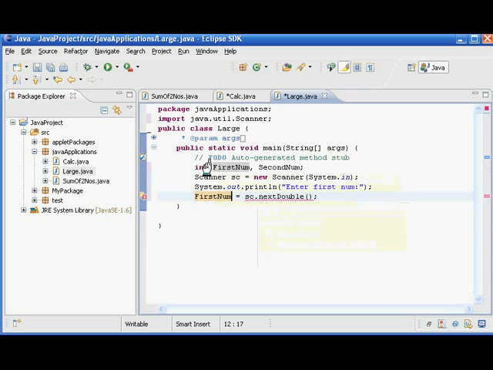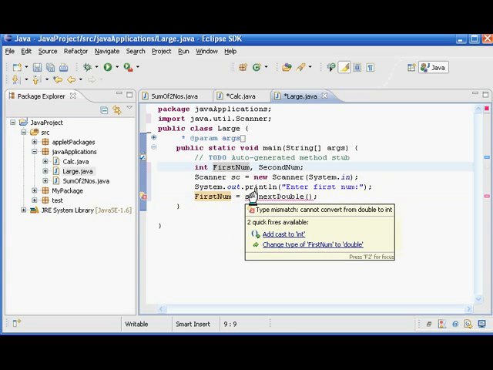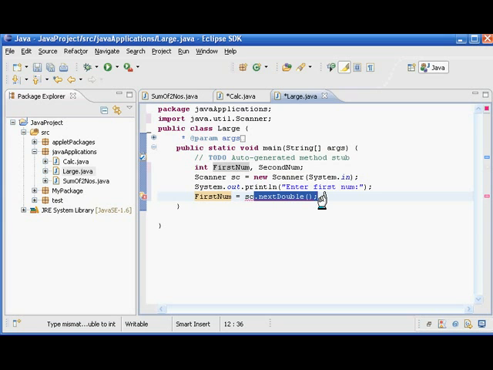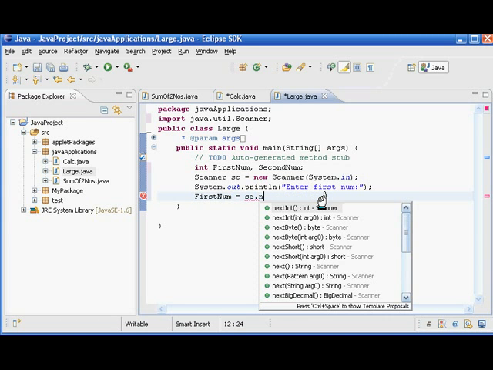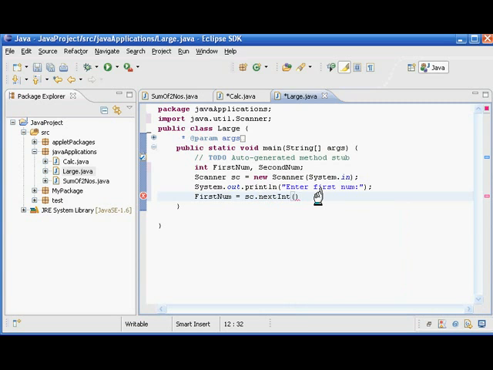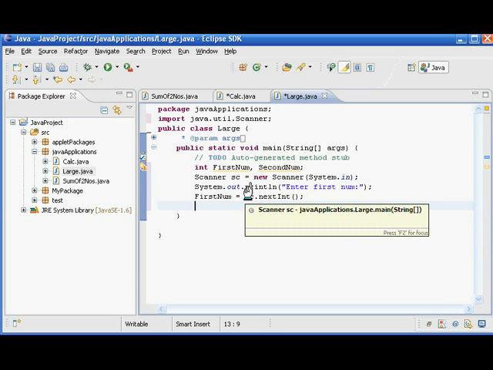We have created the data type int, so firstNum is int. So we have to change this method to sc.nextInt. Now this input stream is ready to read an integer value. There won't be any fractions. If there is any fraction, it will not take it, or it will be considered an error.